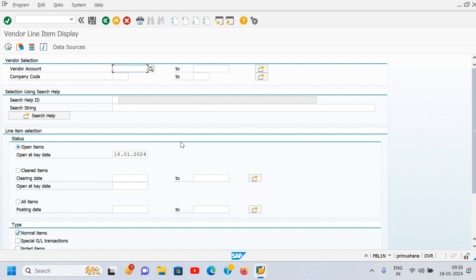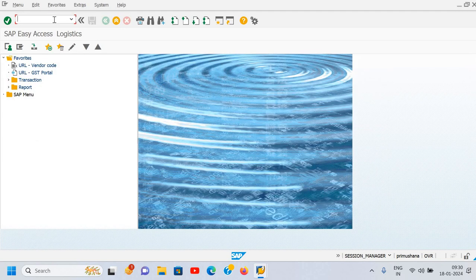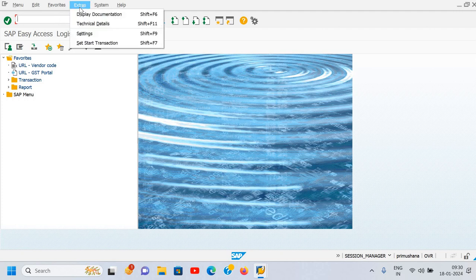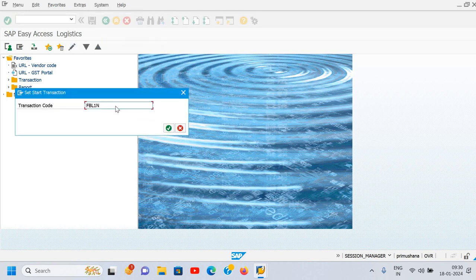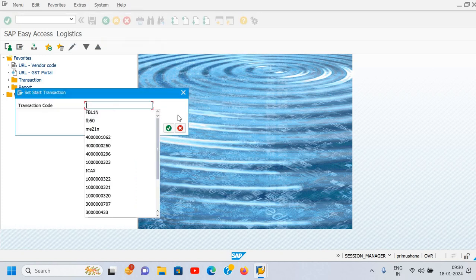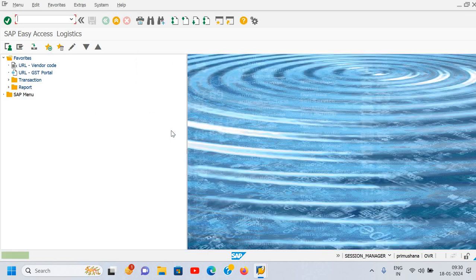So every time I log in, this will appear. So go back, and just suppose I want to remove this, so go again to Set Start Transaction and just delete it. Delete this transaction code and just click on the OK button.